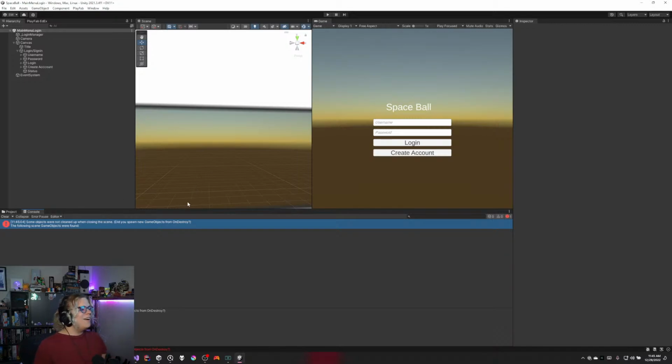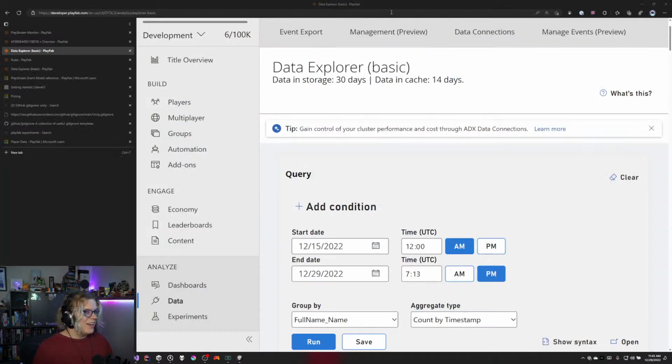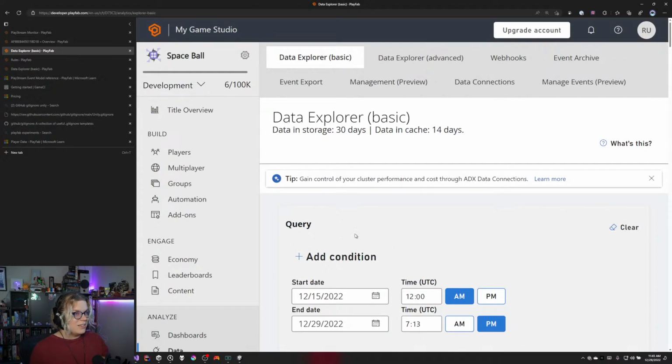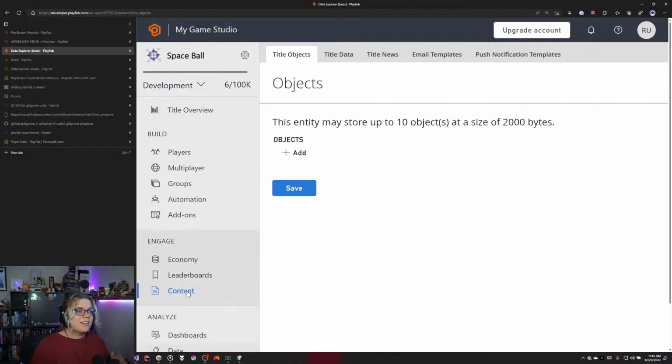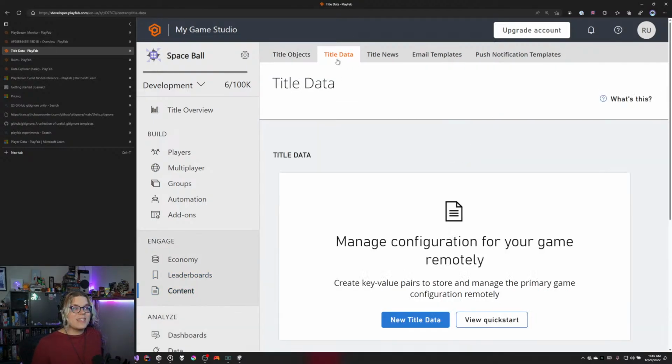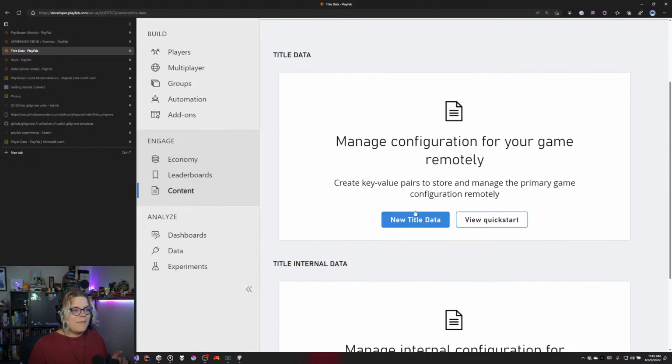Anyway, what we're going to do now is work on this. So inside of our data for our PlayFab configuration for this, inside of content, I believe there's title data. And we can use this to create key value pairs that we can then look up inside of our game and reference and hopefully use to tweak our game a little bit.